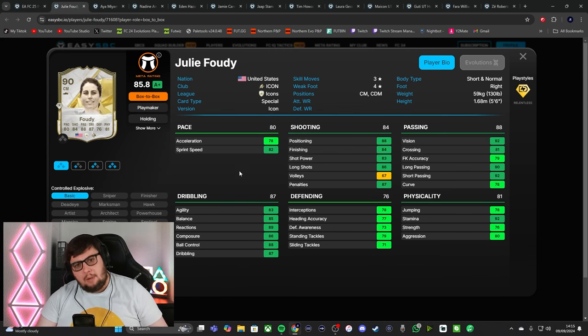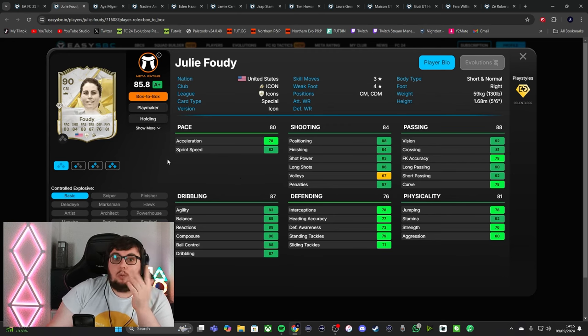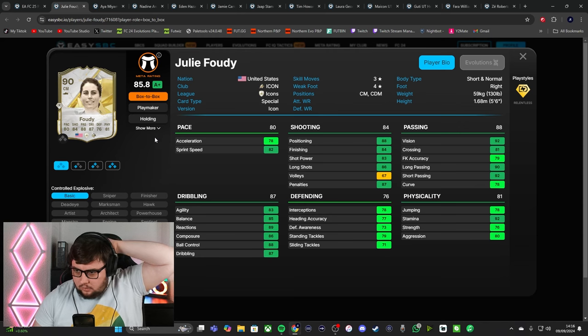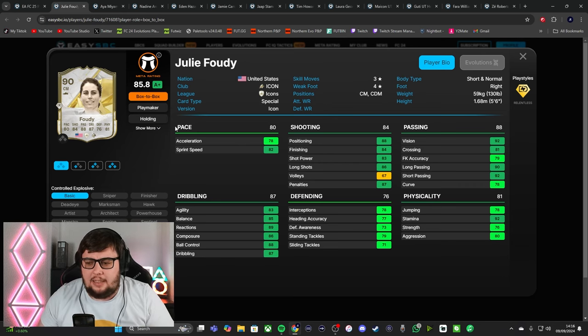A new American icon. Sad to say that Alex Morgan has retired, because I was going to say this has been the type of card that would get really good links to her. I'm hoping we see Alex Morgan back in FC25. She's only just recently announced her retirement. Maybe she's got something in the contract with EA to still feature her, so we might see her as a hero or an icon. I would presume Alex Morgan gets an icon.